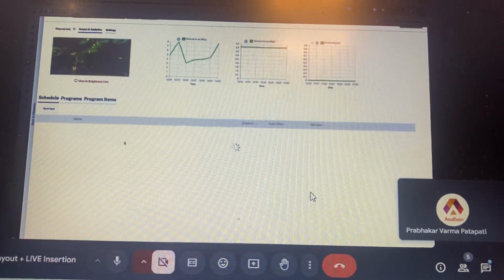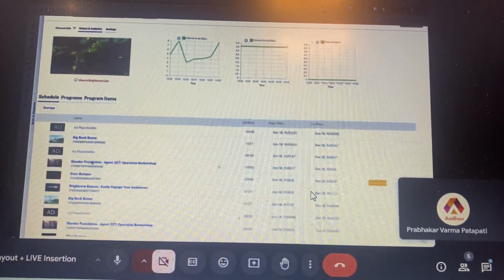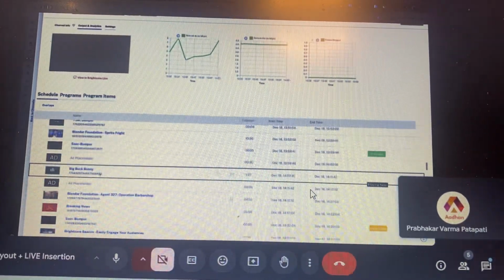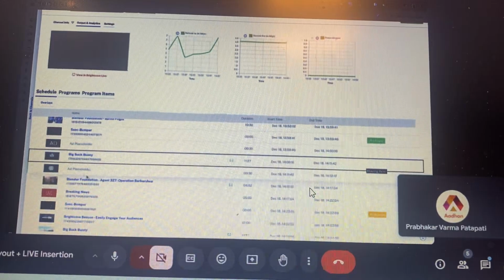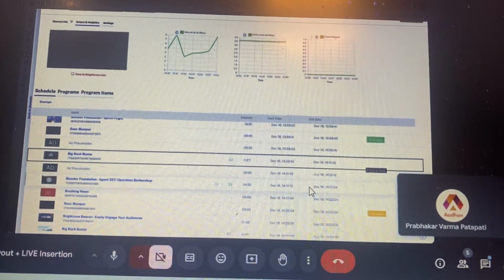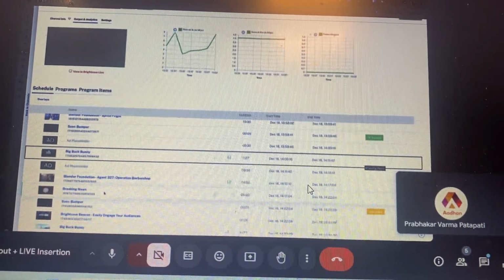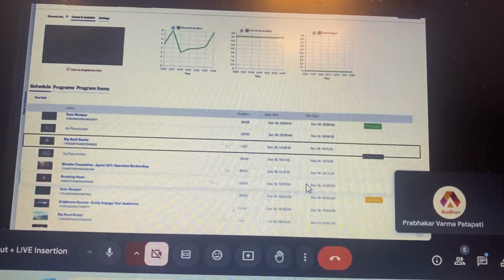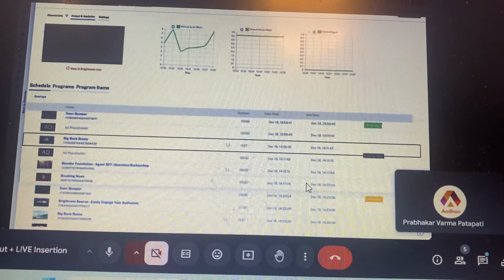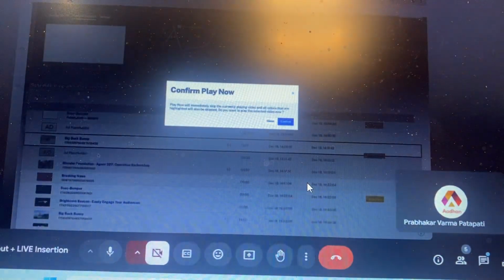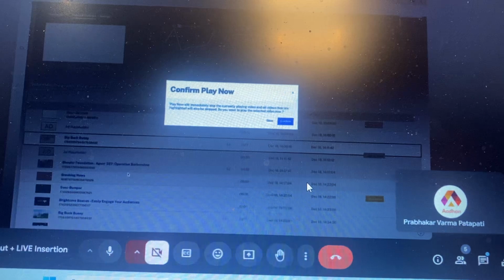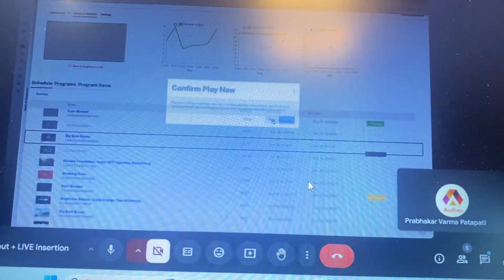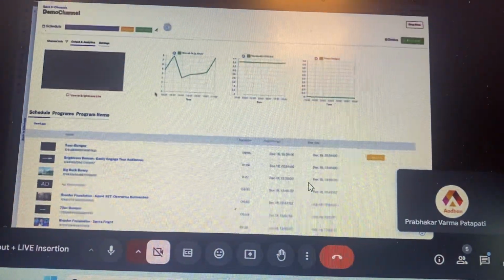And then if I go back to my schedule, you'll see that now, along with what is playing next, we should see that there is Big Buck Bunny, followed by an ad placeholder, then the foundation, and then breaking news. If I want to jump to this right away, I just need to hit that play next button, play now. And what it will do is skip all of those items in gray and just skip to this live feed. Before I do that, I just want to highlight something.